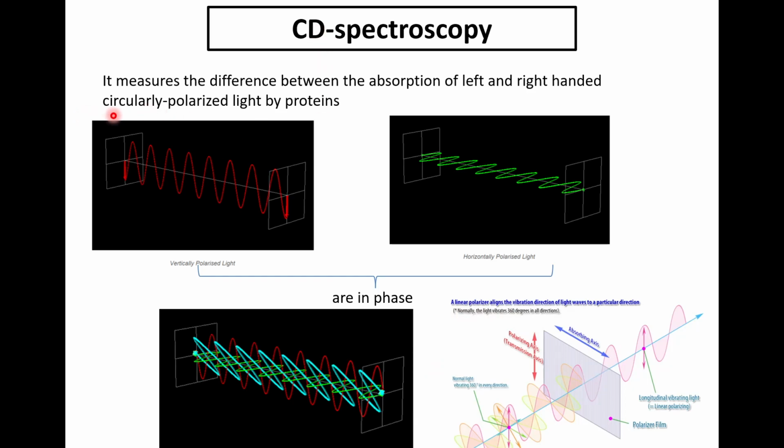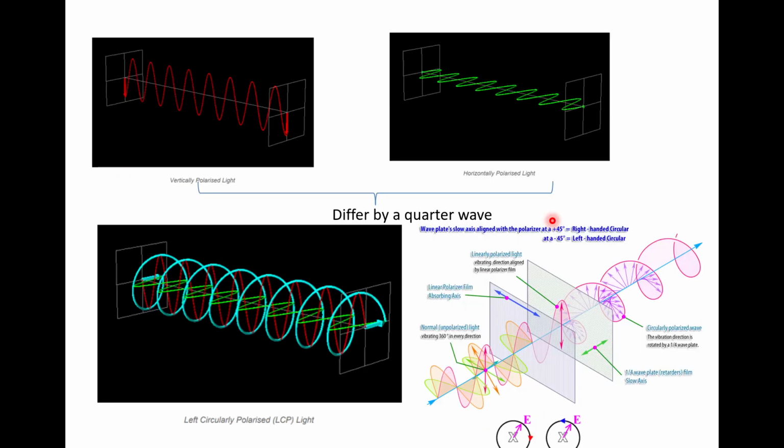Now what we discussed here is a linearly polarized light. So what is a circularly polarized light? I mentioned here these two waves, the vertically polarized light and the horizontally polarized light, are in phase with one another. In linear polarization, these should be in phase with one another. Now, what if they are not in phase with one another? They are out of phase. For example, this red color wave and green color wave are not in phase with one another. It means at the position where one has a crest, the other does not have a crest. Instead, it has a trough or some other value, so the waves are not in phase with one another.